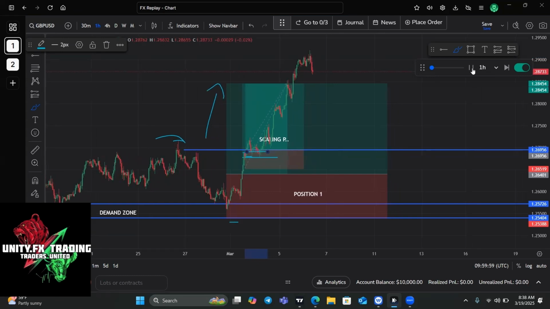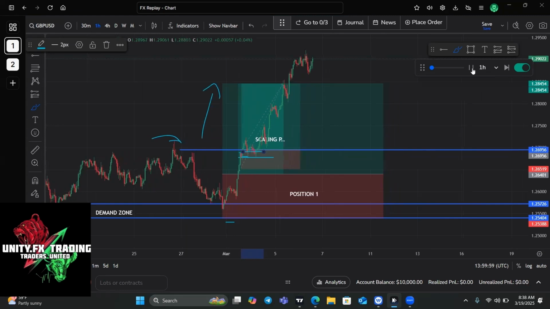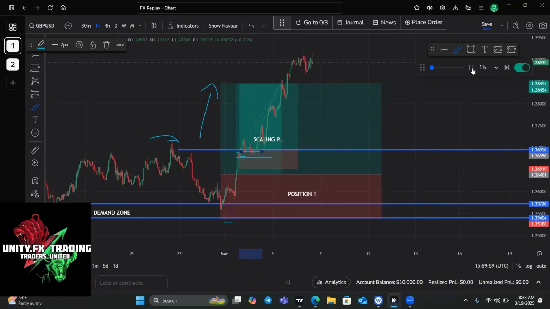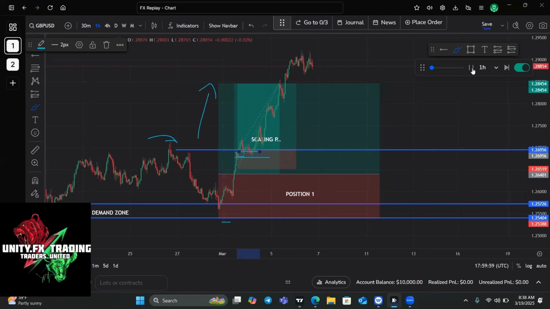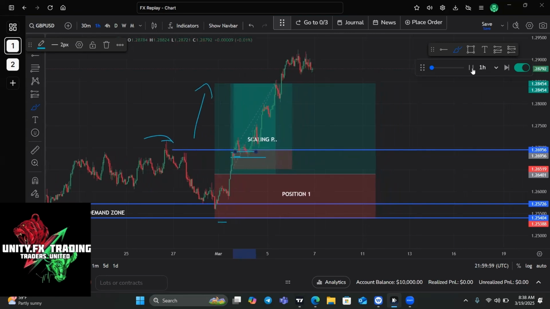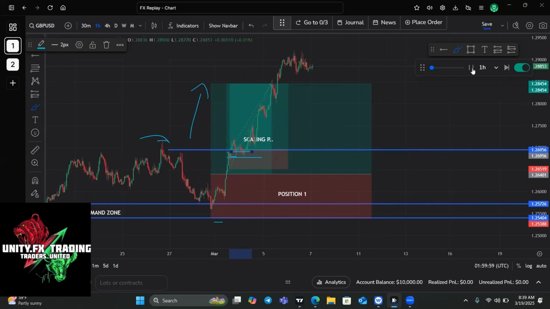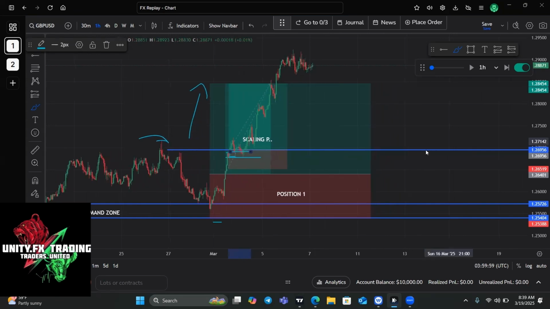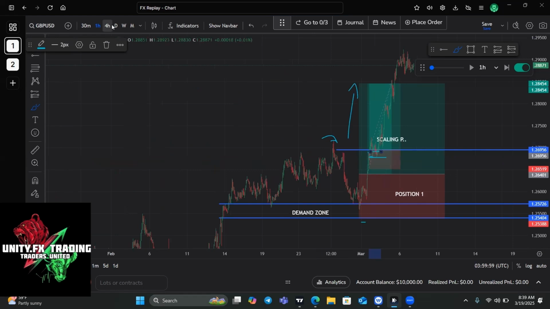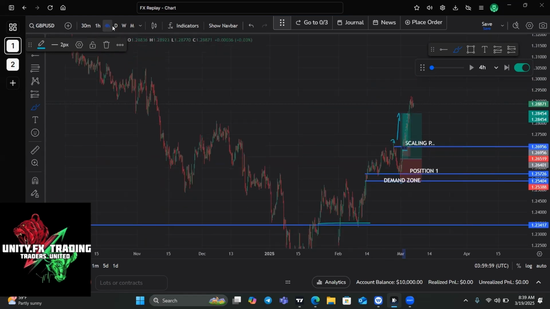I'll post the pictures of before we took the trade. Before we took the first trade, I'll post pictures. I will also post pictures, the before and after of the first trade, and the before and after of the scaling position, guys, the second setup that we took on top of the first setup. So this is how it basically went, guys. I'll just stop here, maybe do a breakdown of the analysis again, guys, so that you guys can understand again.